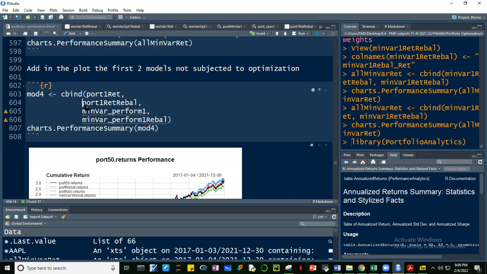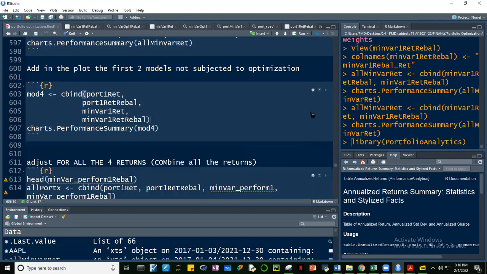This is the 50-50 returns with rebalancing. And then we already renamed this min var 1 ret. So this is the one with optimization without rebalancing. And then we also have min var 1 returns with rebalancing.